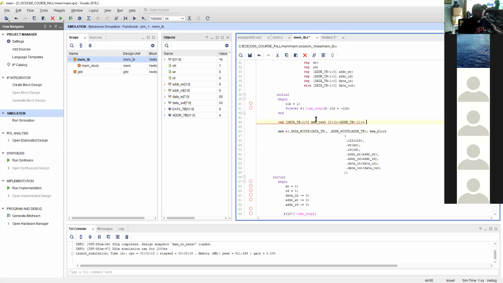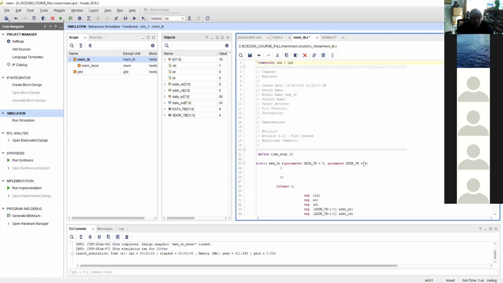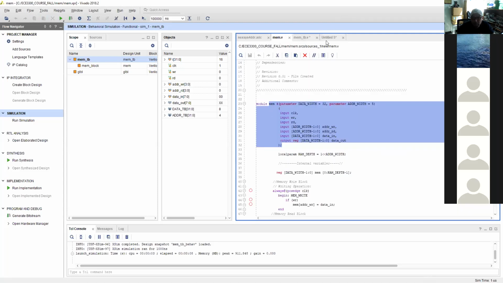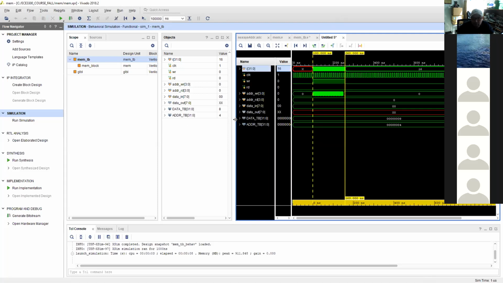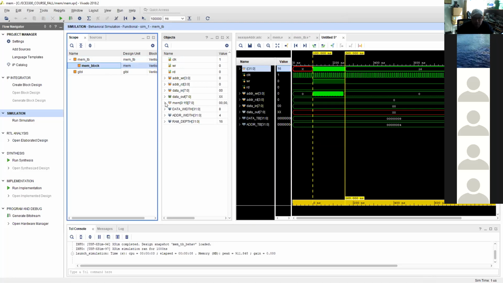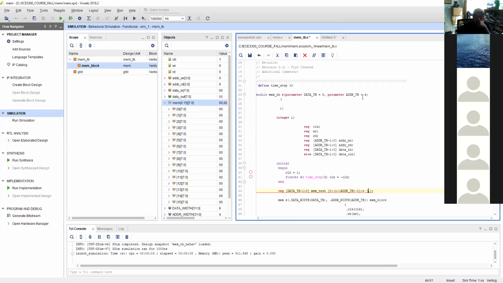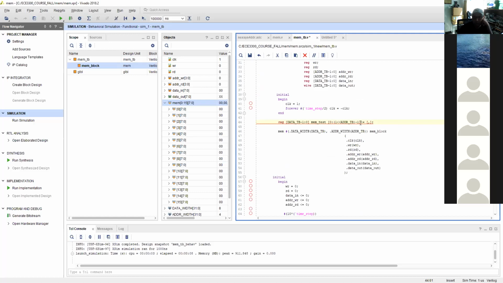So I'm trying now to fill it with constant values. I want you to think with me about this. Look what will happen now. And then I will put here how many locations we have in this memory. It's 4 locations. Do you guys agree? Is it 4 locations? That's also another thing we need to think about. What is this memory? How many locations? It has 16 locations. Why 16 locations? Yeah, it has 16 locations, right? So we need 16 locations. Look what I'm going to do now.